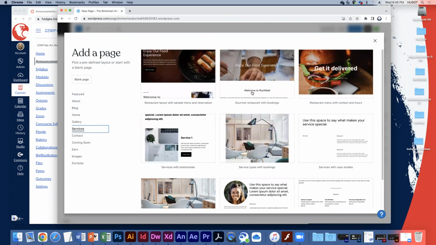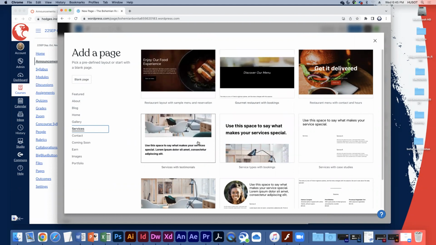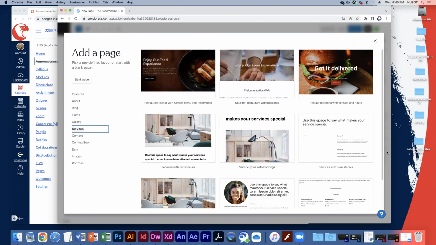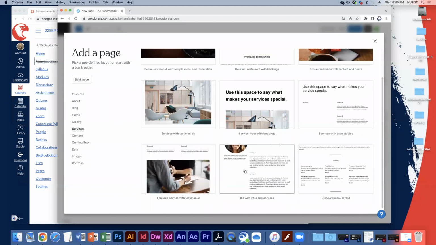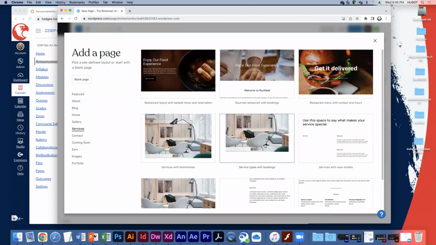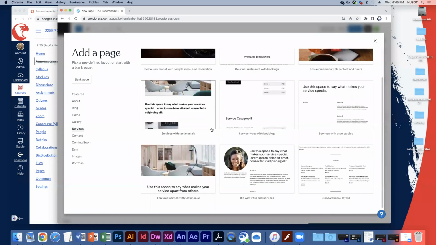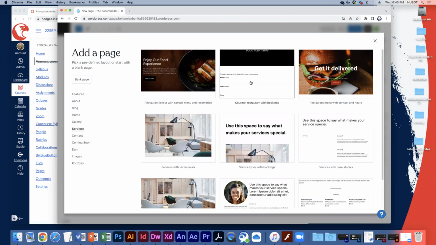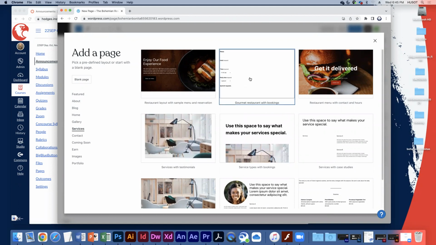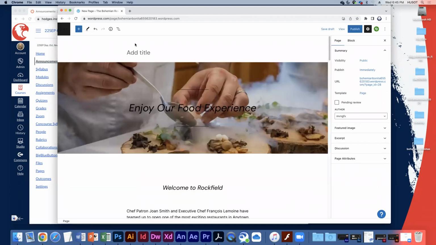Now, remember, the products and services page is pretty much a menu page for this particular restaurant. So I'm just looking to see what is best for setting up a pretty standard menu linking page. So I'm going to pick this one. And I'm going to name this menu.